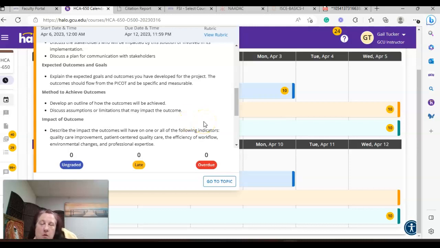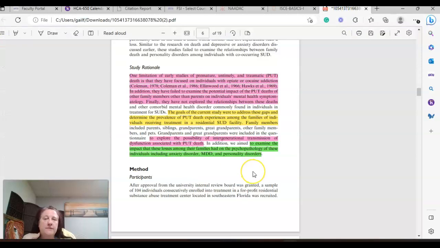So you don't have to cite this area because this is you brainstorming about who it would affect and who you need to inform. Those are the stakeholders. Expected outcomes and goals. So I want to go back to this article. You will have your own outcomes that you've identified, which are your objectives. Objectives are those things: to do this, to do that, okay? They're two statements. And then you have a goal at the top.